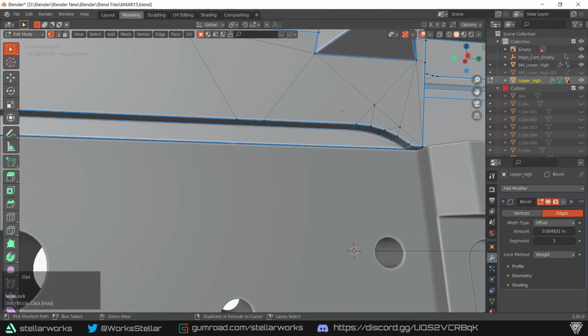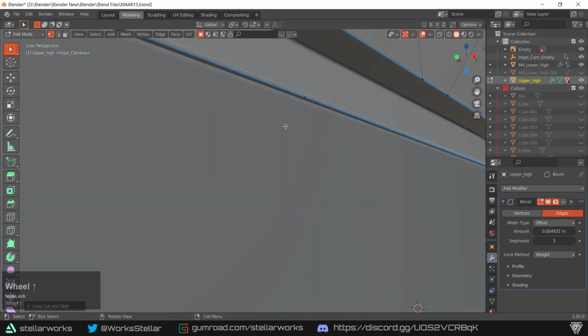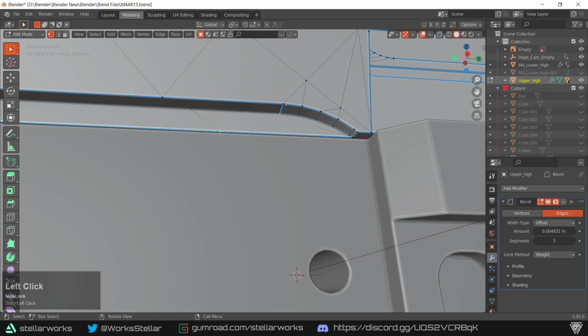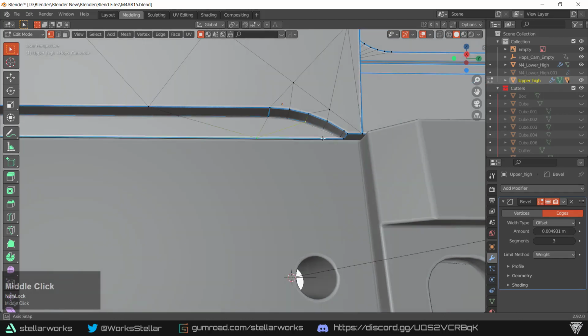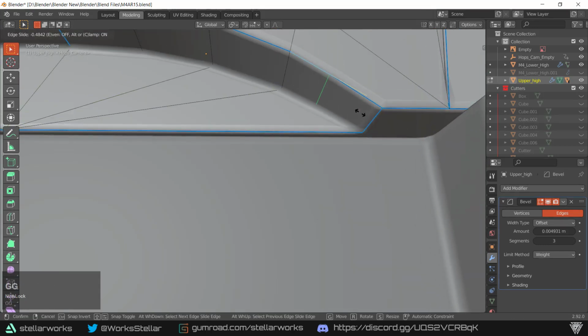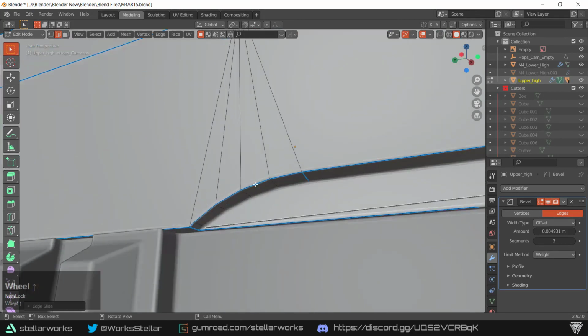I'm going to Control R and add a loop cut in. Even though it just added a single point, that's fine. Merge those at the center. Join that. Join that. And like I said, we're just cleaning up some of this geometry here. We can scoot that because it doesn't need to be that low, and we can do the same thing on this side too.